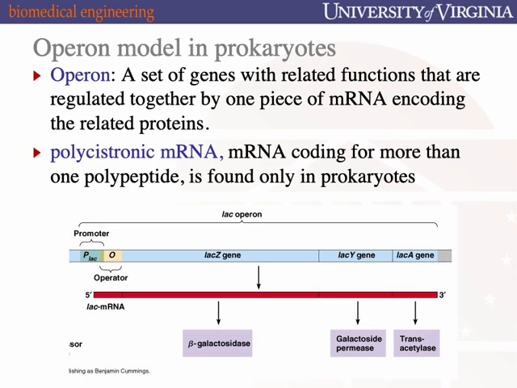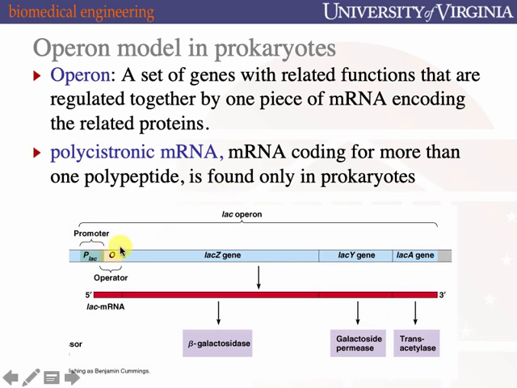The coordination of the enzyme and the permease, along with another enzyme that does a non-essential modification to the breakdown product of these beta-galactosides, are all genes in the prokaryotic genome, but they are set out in tandem with one another, so back to back, into one gene expression unit. We touched on transcription units when we were introducing transcription generally. This is an example of a prokaryotic transcriptional unit. And when that transcriptional unit is a set of genes, all with a related function, it's called an operon.